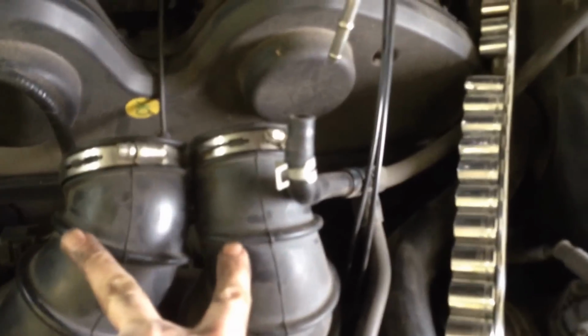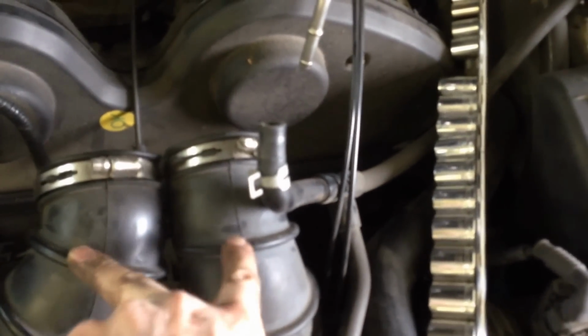There are some vacuum lines on the underside of the plenum and an electrical fitting as well that need to be removed from the plenum. Let's go ahead and take a look at what we've got going on here. These are the 2 intake hoses right here. You have to unscrew those and pull them off the plenum. Here's one of those vacuum lines. Here's another vacuum line that we had to remove right there.